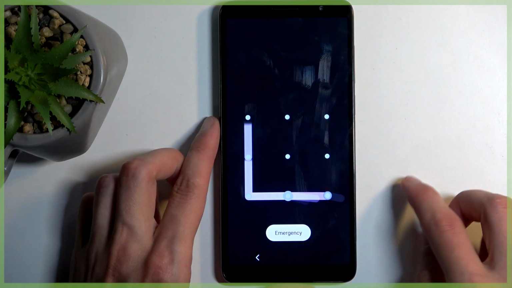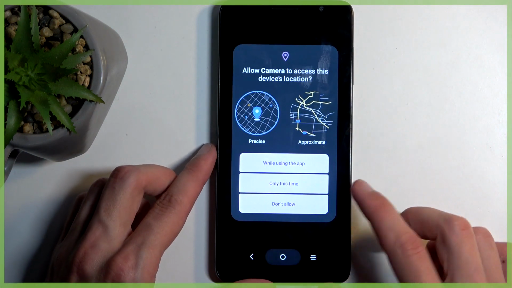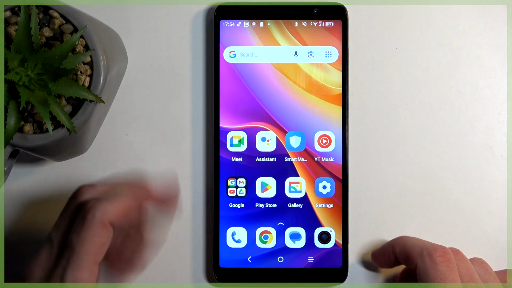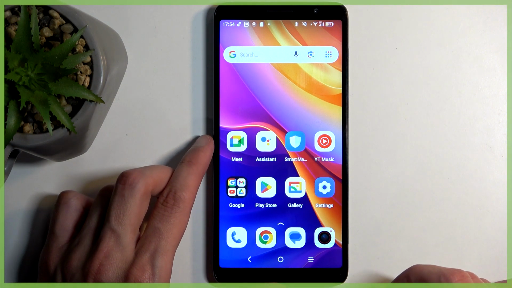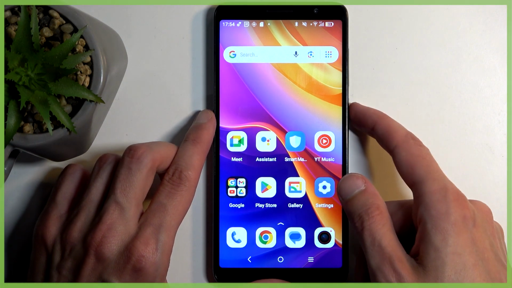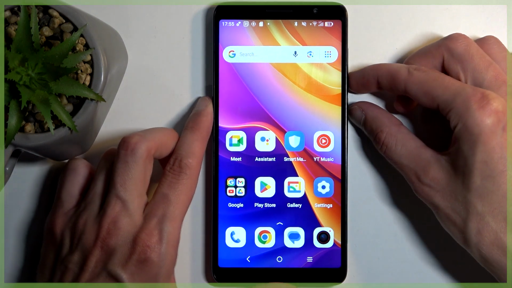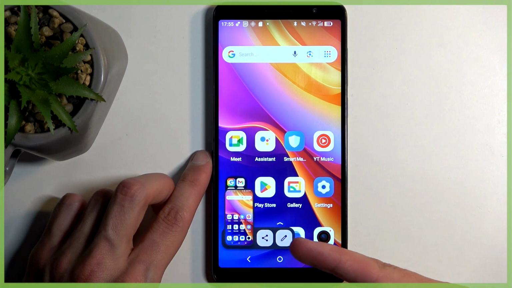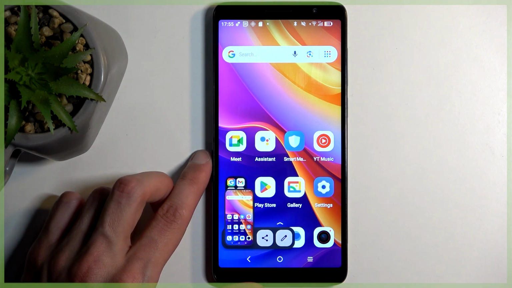Okay, so to get started, you'll want to open up content that you wish to capture. I'll be using the home screen as an example for this, so it's already open and visible on my screen. Once that's the case for you, all you need to do is hold your power button and volume down at the same time. You'll have a flash along with a pop-up with share and edit options, and after a moment it will disappear.